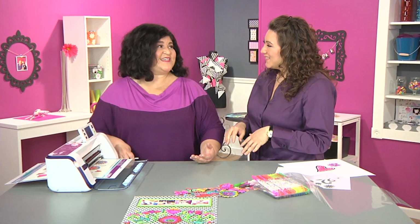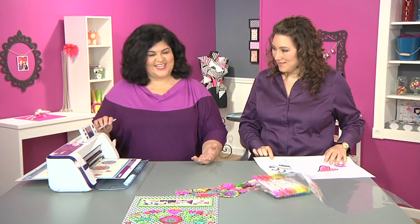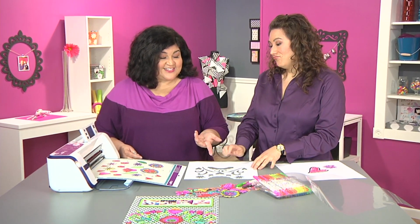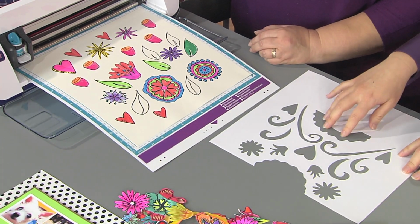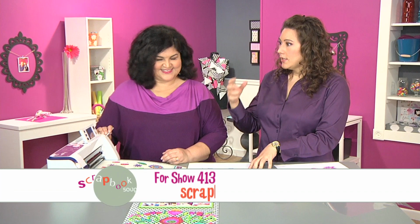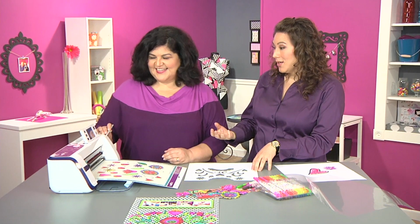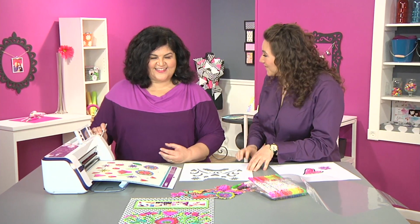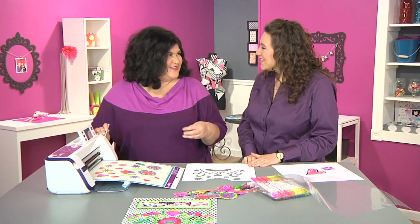Because I spent so much time doodling all those flowers, I want to save them. So I'm going to use the save data into the machine so that maybe I want to use glittered paper next time. Maybe I want to use it as a stencil. This is brilliant, because when you brought me in this outline, I was like, wow, this is so easily and clearly a stencil. And I also like your idea, of course, about glitter, that you could take any of these doodled shapes, and now you've essentially made a permanent shape that you could always cut out of anything that you want. It's that whole thing about working smart, right? Yes, less work, I love it, for good results. I love that you can use so many different textured papers and add your own more doodles with different types of pens.